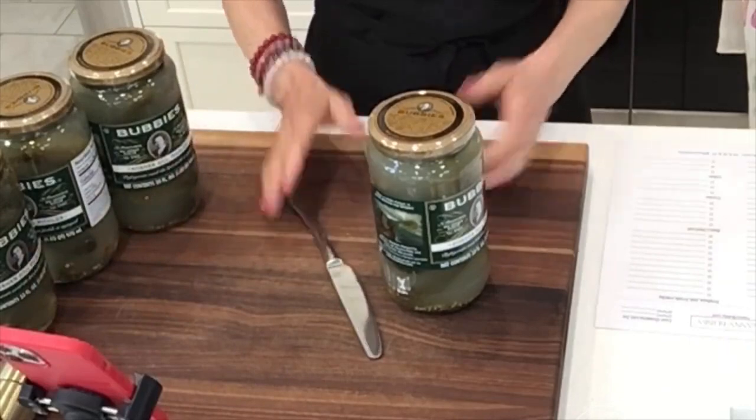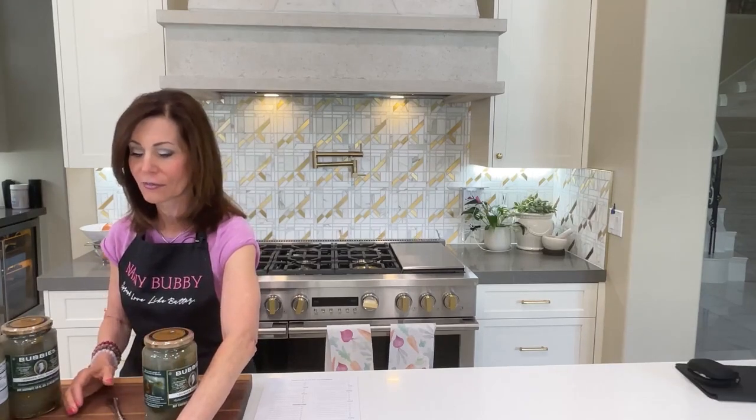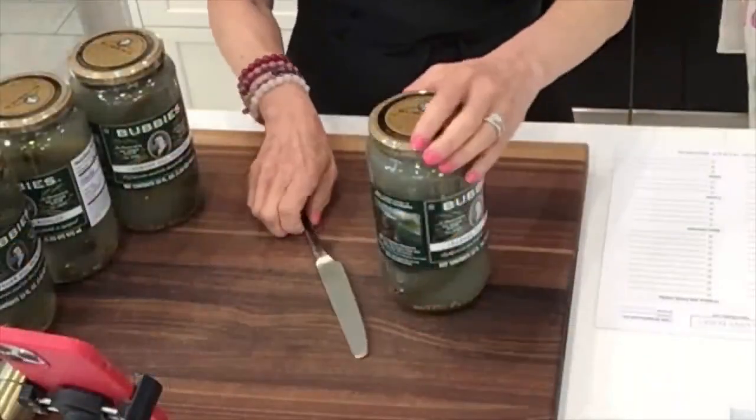So Jennifer Tuttle is here. There we go, Jennifer. Let me look you in the eye and say hello. Thanks for being here. Have you ever actually known about this trick about opening a jar? So you'll have to tell me that. So let's go back to the tight shot here.